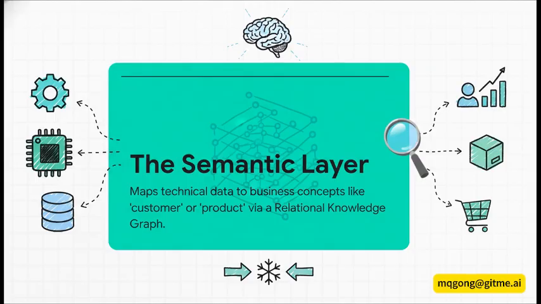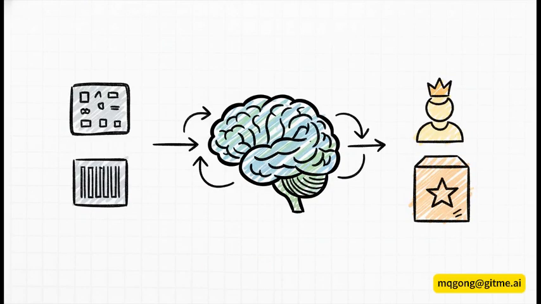It's the translator, turning technical jargon into the language your business actually speaks. And this just perfectly illustrates the difference, right? The system no longer sees just isolated data points. It gets the story they're telling. It doesn't see a random transaction. It sees a loyal customer making a purchase. And that is a fundamentally more useful piece of intelligence for making smart decisions like, I don't know, maybe sending a thank you note or a special offer.